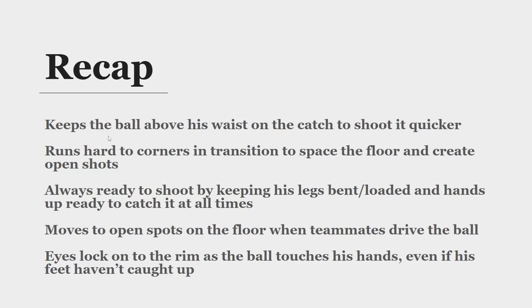The last thing we touched on was Pat locking his eyes onto the rim as soon as the ball touches his hands. He does it for a couple reasons. First, coming off a screen like the Brook Lopez ball screen clip, his eyes locked on the rim gave him longer to look at the target — it's a lot harder to know where you're shooting if you have less time to look at the target. Second, with his eyes up he can read the floor — he can see in his peripheral the help side, whether a defender is trailing close. Getting his head up allowed for a lot more decisions and efficiency in how he made his read.